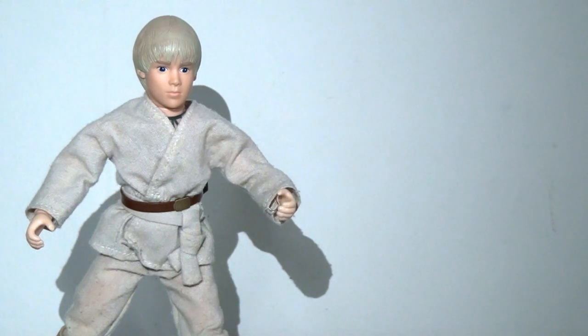He doesn't come with any accessories — not even the backpack we see in the film — which is a little bit disappointing, as this character could have come with a number of different interesting pieces to make him more visually interesting. Nevertheless, I think what we've got is a pretty good figure. I'm not sure whether this was a big seller or how people felt about this character, particularly children who were the main audience. Certainly Anakin wouldn't have had the same cachet as Obi-Wan Kenobi, Darth Maul, and Qui-Gon Jinn from the first two waves, but he's an important character and probably shifted some decent units. In his own right, this is an absolutely fine if not the most exciting figure, but an interesting one to add to your collection.